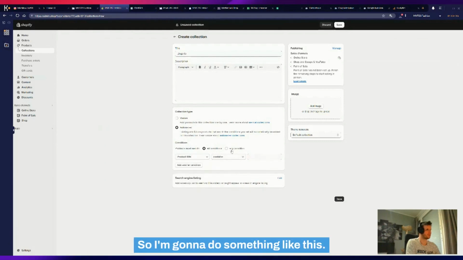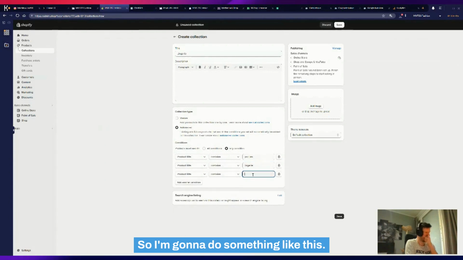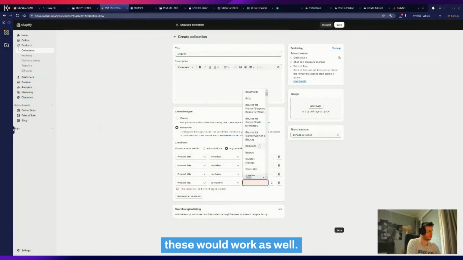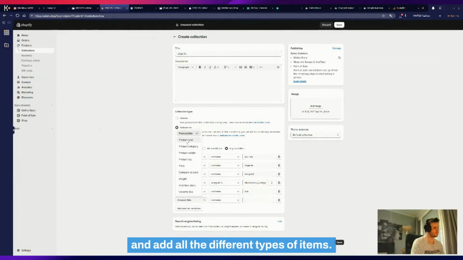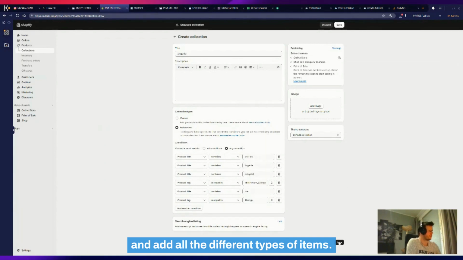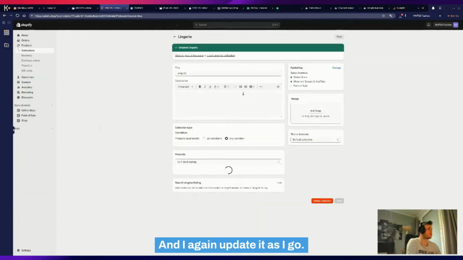So I'm gonna do something like this. Also, I'm gonna add some tags here that could work as well. Just need to add a few different product title contains filters to try and add all the different types of items. I'm gonna go with this for now, and I can update it as I go.